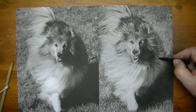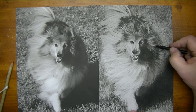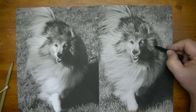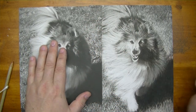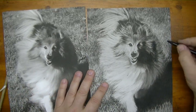Okay. And all this has to be darker. So let me put some material down, then I'll blend it. Shade, blend, shade, blend. Okay. I'm going to put most of it right here, right in this area here, and then I'm going to blend it out so that this feathering end here will be lighter, mildly lighter than here. So see if you can see the difference here. Okay, see how dark it is right here? Then notice how it's just mildly lighter here. So you can lay down your dark material right here, and then you can blend it out. And you'll even give a more smoother effect on the perimeter there.